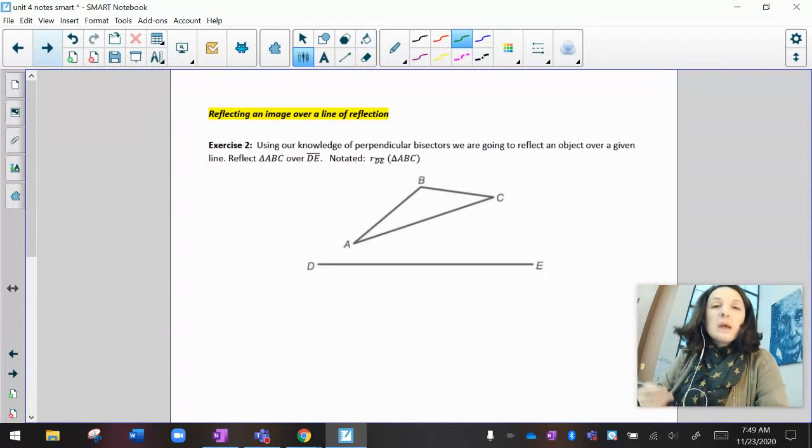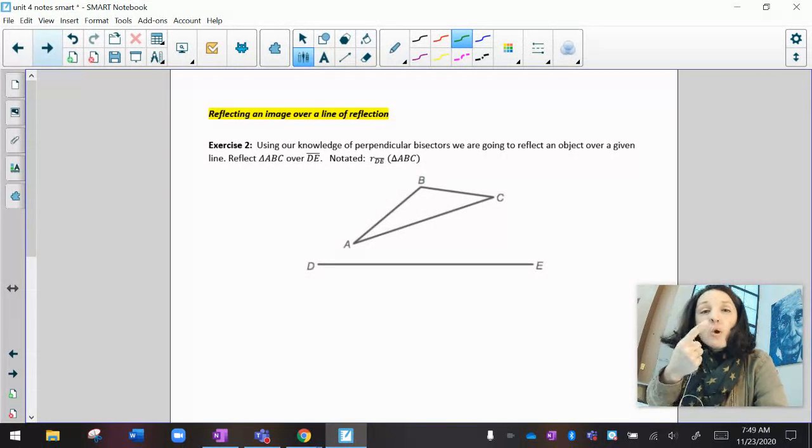On the last page, we already had images that had been reflected, and we had to find the line of reflection. So page 1 was all about finding the line of reflection by using a perpendicular bisector. Page 2 is, well, how do you reflect yourself? Okay, and it's really not that bad. You do the same compass motion 3 times, all right?